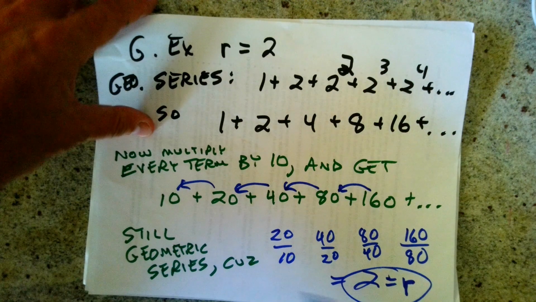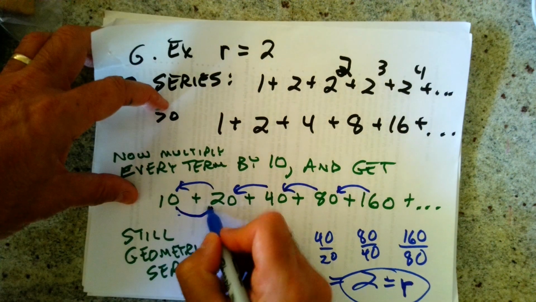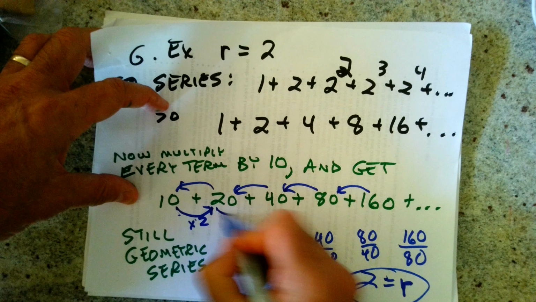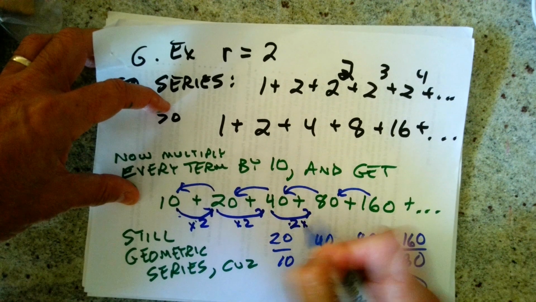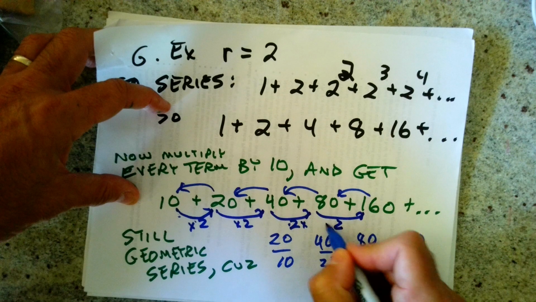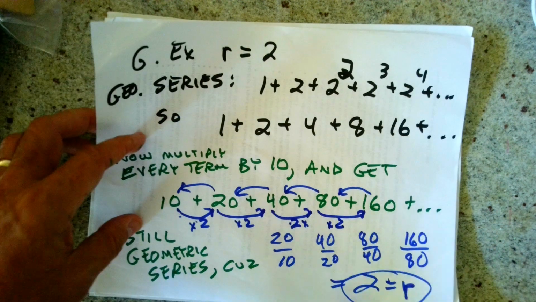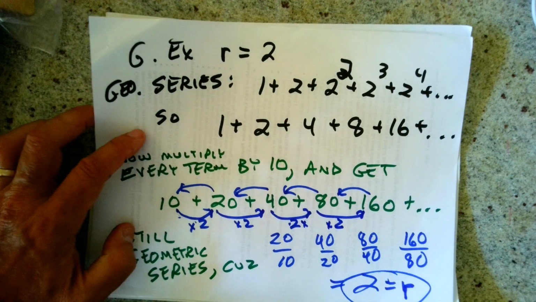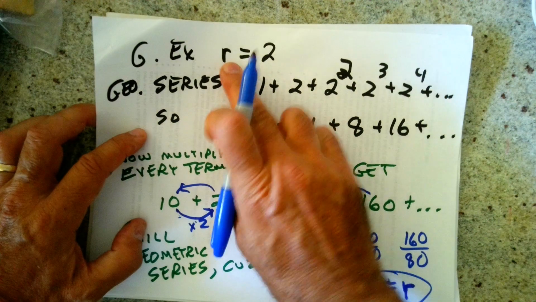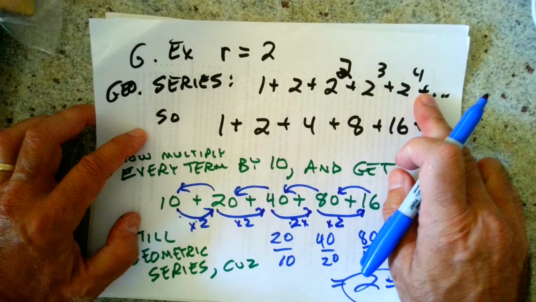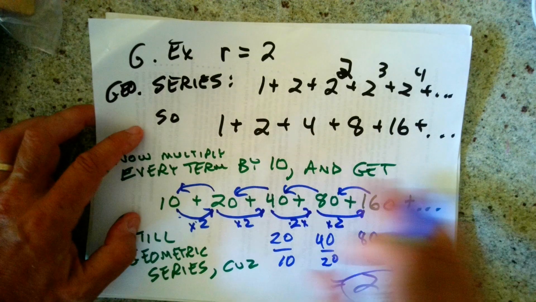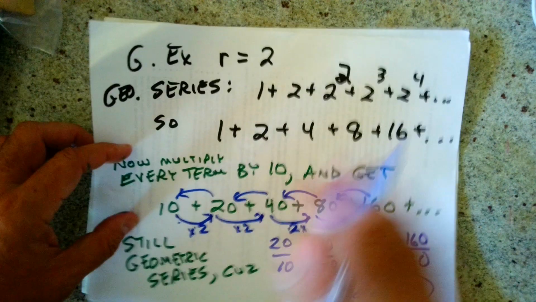The other way of saying that is if you take a term and multiply it to get the next term, you always multiply it by the same number. It's just the other side of the mirror. Multiply it by 2, always the same number. So it's geometric. So we can create a geometric series by starting with a base, a ratio, writing out the series, and then multiplying every term by the same number. As long as we multiply every term, here it was 10.